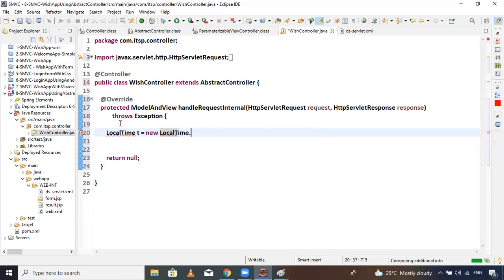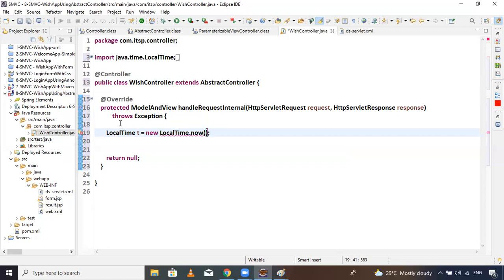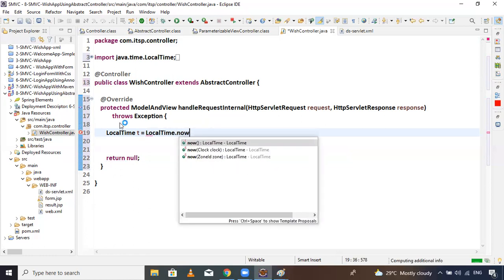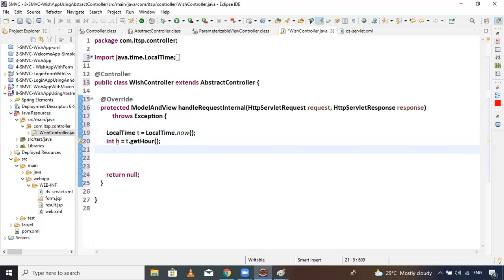Local time dot now is the method. Now int r equals t.getHour(). This is the method for getting the hour. Okay, so now let's check it out.